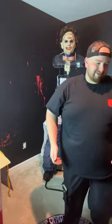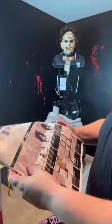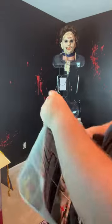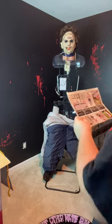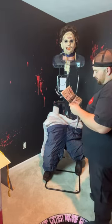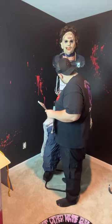Obviously, we know what a rear looks like, so we know where that goes. All right, that was step number 8. This thing has been very easy to set up. I was intimidated at first. Connect the springs located on the head and shoulder frame to the hip frame. Match yellow to yellow and blue to blue. So there's blue, there's yellow.